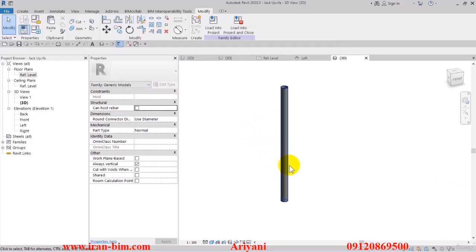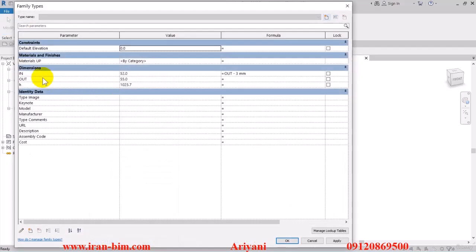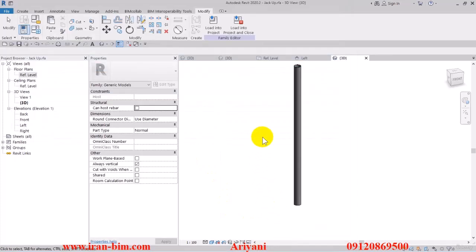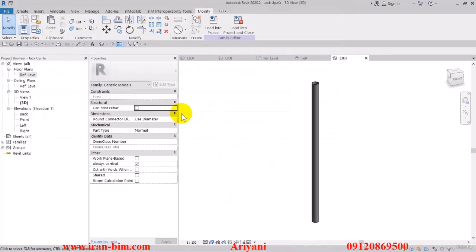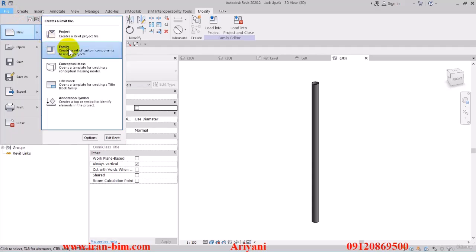So on the surface of the structure, we have a couple of holes where the pins go in, and then we can connect this to other pieces as well. So now I'll set the height here in the family types on 1250, and then OK. And then after that, I'll go here and load up a new family.